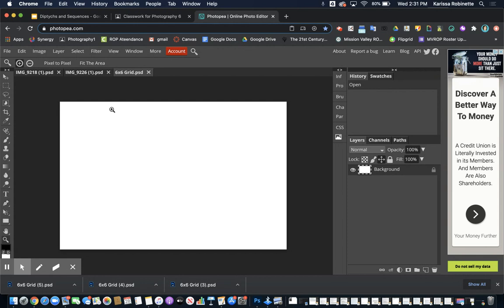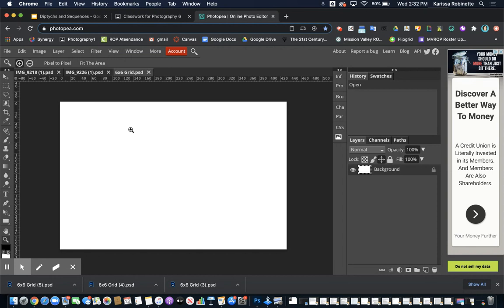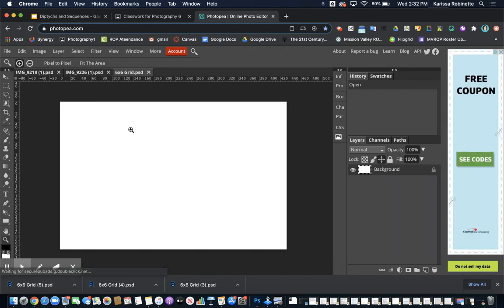First, we need some rulers, though, to make sure that everything is going to be straight and even. So the second question is, I had you change it. If you didn't change it, the question should be something along the lines of, how do you make your photos have rulers? So to do that, you're going to go to View and then go to Rulers. So View Rulers, that's what you can write for that question. So now you'll see there's some rulers on the sides.